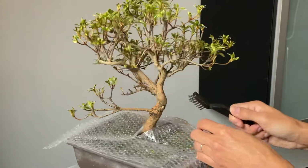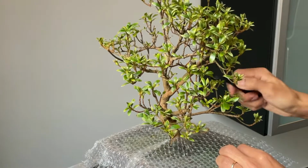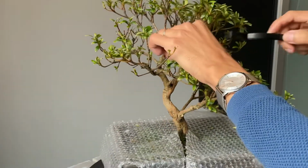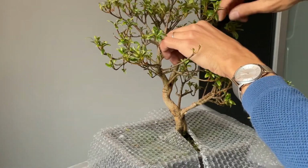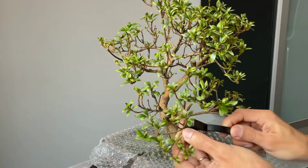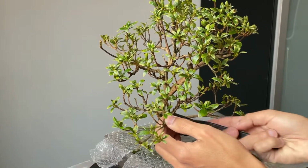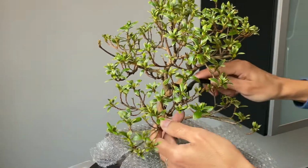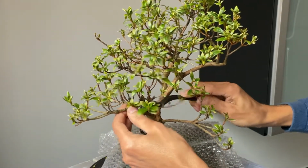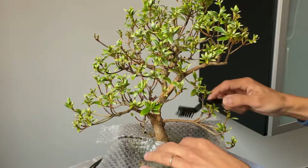What I did, I just took this tree and did not use it on the other ones, just this one here, which was sick, to try and see. If I lost the tree, okay, I had one more experience. Yes, it's my tree, no worries. And I applied it, and after that the sick leaves began to fall, and new leaves started to come, like this one here, shiny and green. That's best. So I brush the trunk here now.